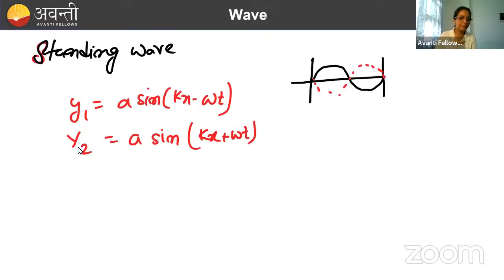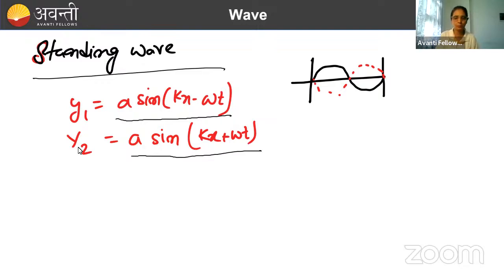अब यहाँ पे देखो स्टैंडिंग वेव हमने पढ़ा है. स्टैंडिंग वेव का मतलब क्या है? The way I have discussed traveling wave, similarly I will discuss this here. First thing, how standing wave is formed. Standing wave is formed when, like, the first wave हमने लिया a sin kx minus omega t and the second wave is a sin kx plus omega t.